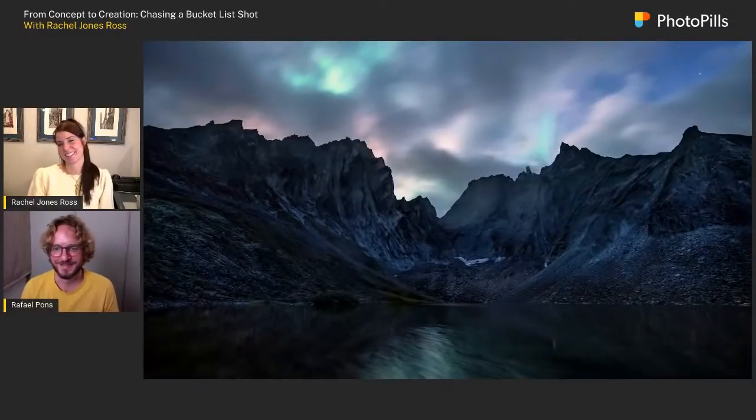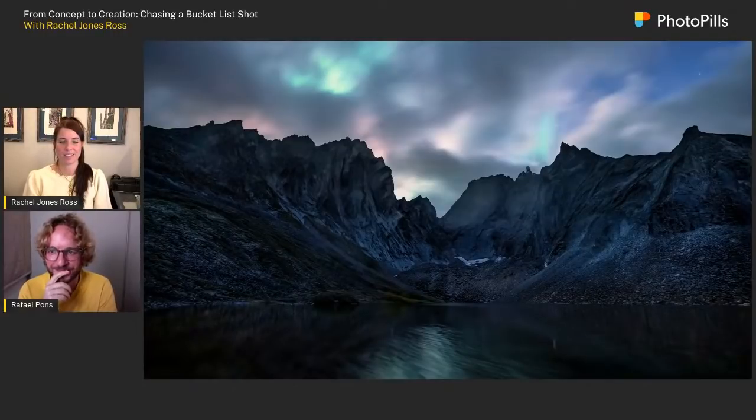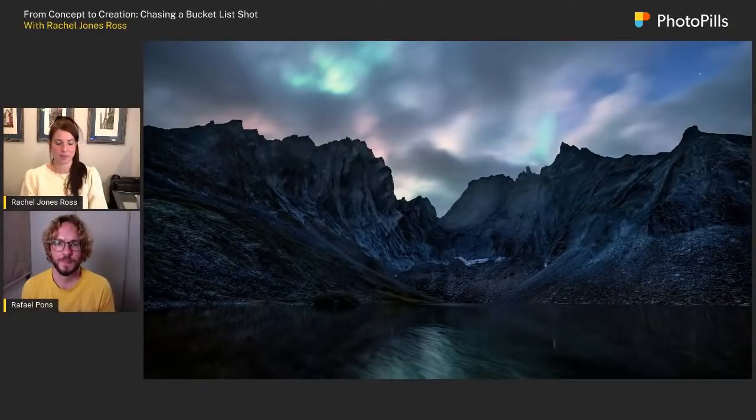Okay. So this is another example of that moonlight twilight. And this one's taken in the Yukon from my summer trip. And the super cool thing here was I got photobombed by the Aurora. So the green you're seeing there is Aurora. This was kind of a cool shot. This was totally a B shot. This was not something that I had actually planned.